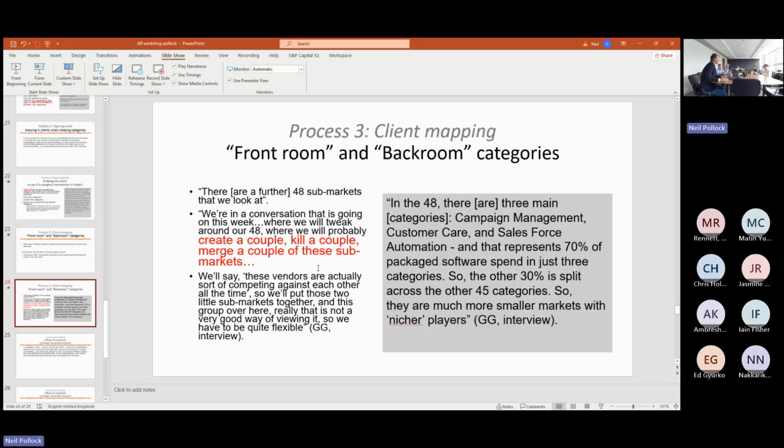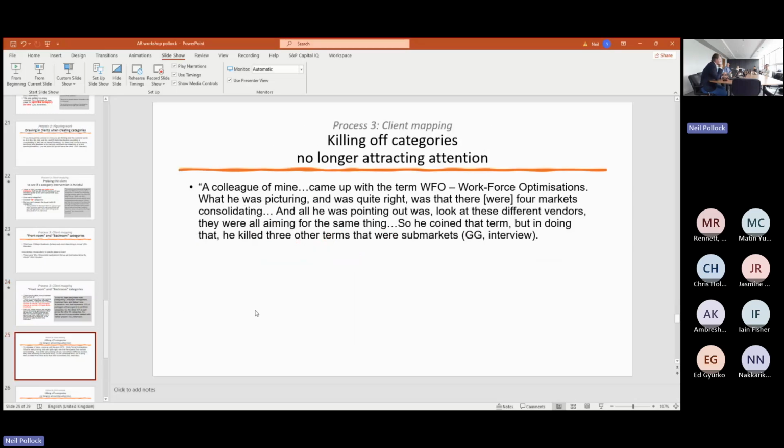But I want to talk a bit about, and maybe get your reaction to this idea: what happens when you kill off a category? What effect does it have for, say, a vendor? So you're in a category and business is good, and suddenly your category is killed off. What does it mean? The analysts, like I said before, want to make the world simple for their client, and they give lots of examples where they've just killed things off, often accidentally.